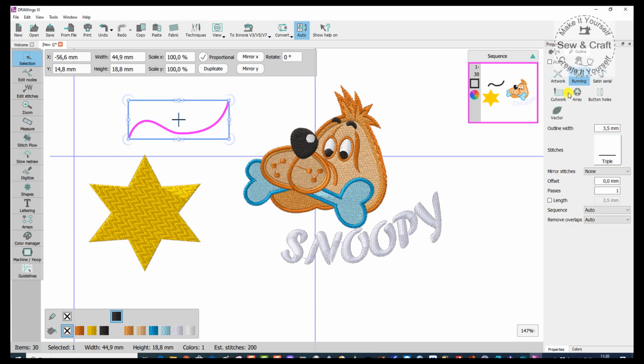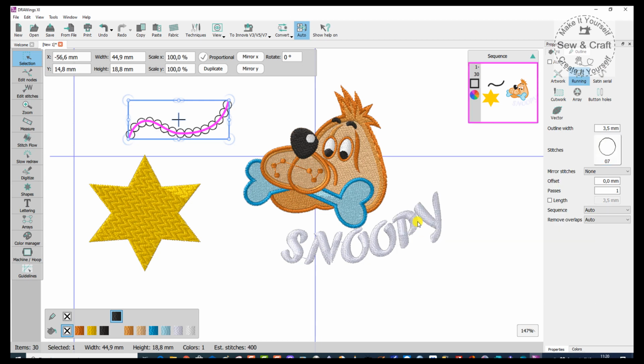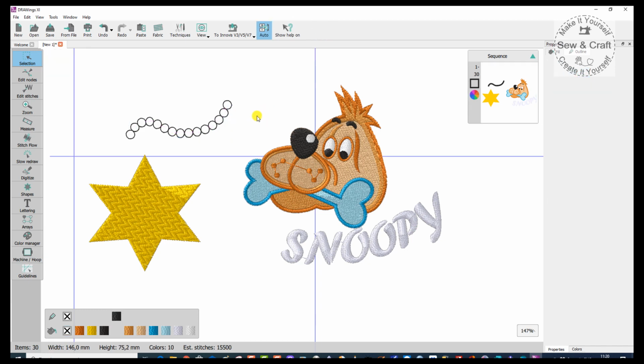If it was a running stitch, I would be able to choose from any one of these built-in styles. So you can change that running stitch to any kind of style. The next thing that I'm going to do is go and apply some tools to these pieces that I've added. So the first tool that I'd like to show you is the Edit Nodes tool.